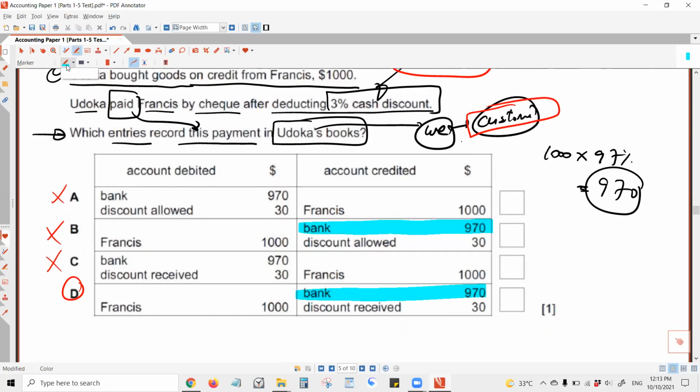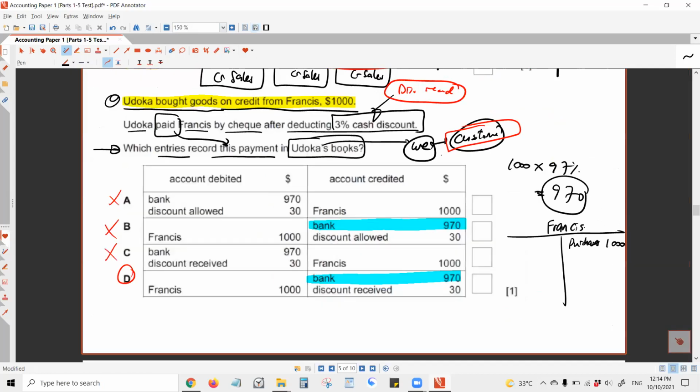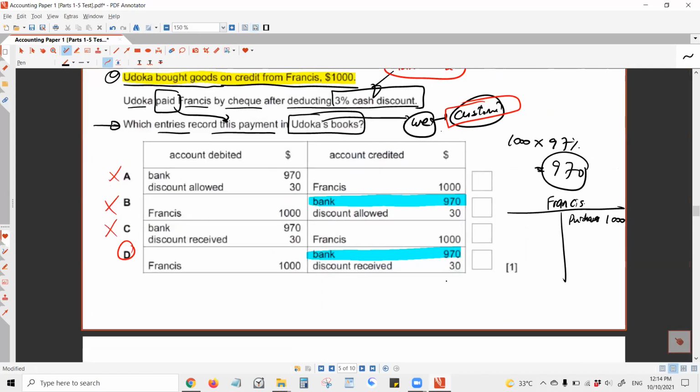Now let's try to understand the entries here. The first sentence, the one I'm highlighting in yellow now, makes us owe money to Franchise, right? If you want to observe the T accounts, I draw for you. When you bought goods on credit from Franchise, you will credit Franchise 1,000 here. Then here you will write purchases. That means we started to owe Franchise $1,000. I should also have the purchases account. Purchases account 1,000 here, here write Franchise.